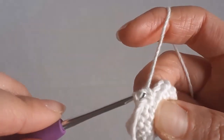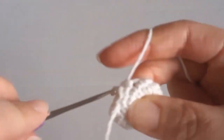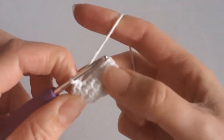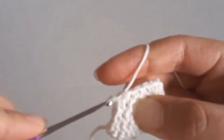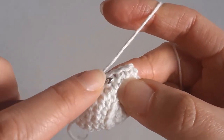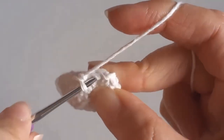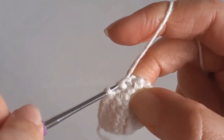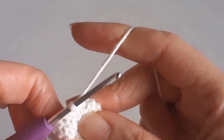So 7 single crochets, 1, 2, 3, 4, 5, 6, 7, and a decrease. So the front loop of this stitch, front loop of the next stitch, yarn over, pull through, yarn over, pull through. Okay?